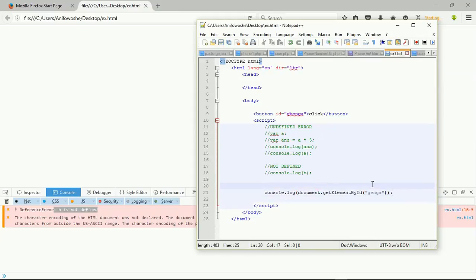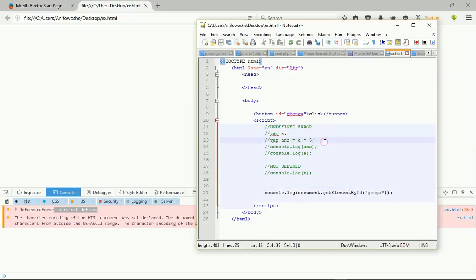So this script I've just written should give us the null error, because when my browser comes, it tends to find an element with the ID of Gbenga, which is what I've just written, but it could not find it. What it actually saw was Gbenga without the B, so my browser should give me this null error.